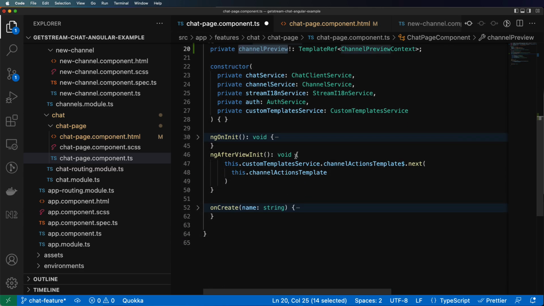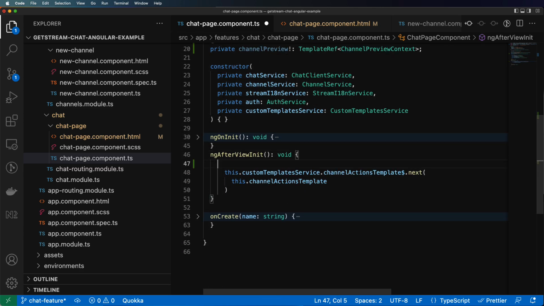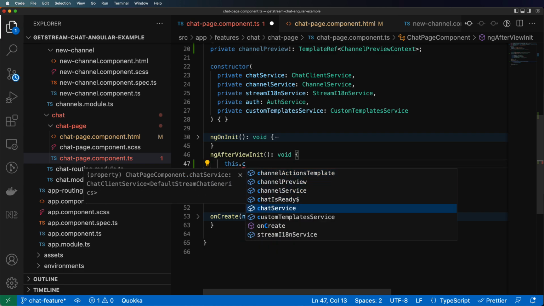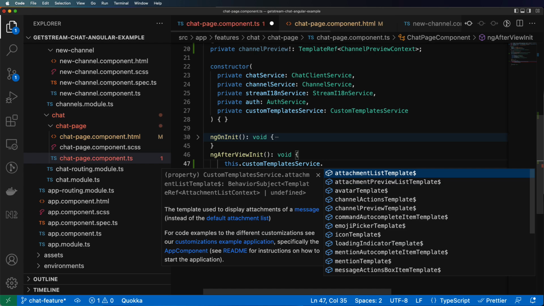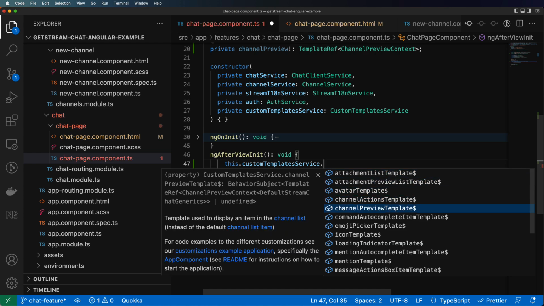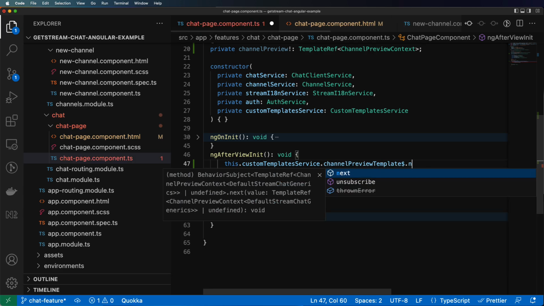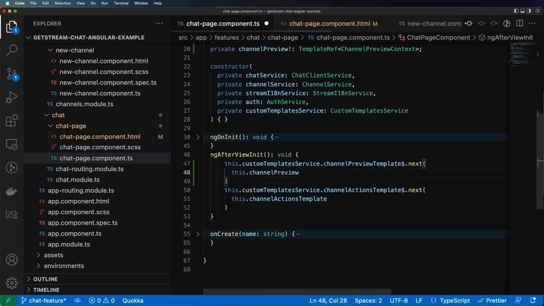And then inside ngAfterViewInit, we can use the same custom template service, and then we have to find channel preview template property, and we can dispatch our channel preview like that.